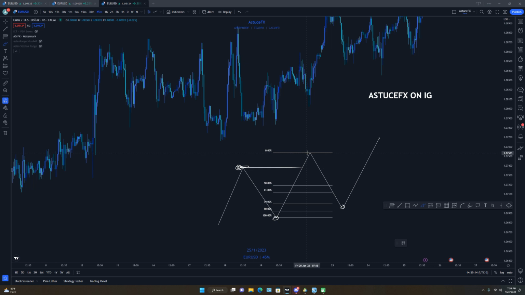If the main move gave you this, and if you get maybe the pullback here, if you sell the pullback, just sell it to the 50%. This is the safest TP you can have. If you want to take profit, you can take profit at the 50%. Or if you want below, it depends if you see a buy setup or not. So this is how you can trade the pullback.